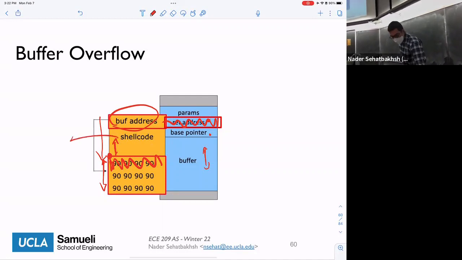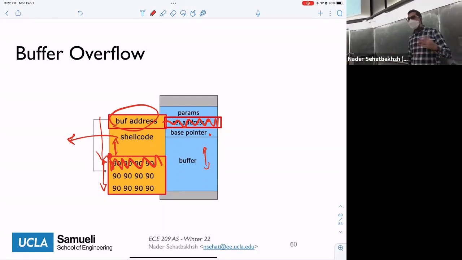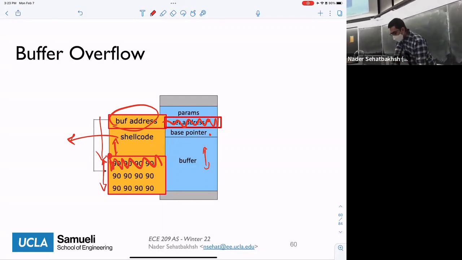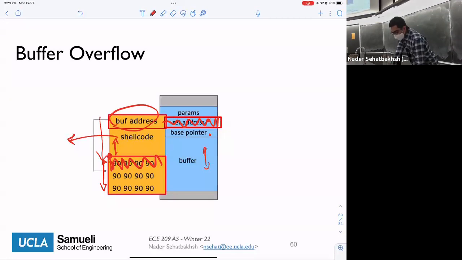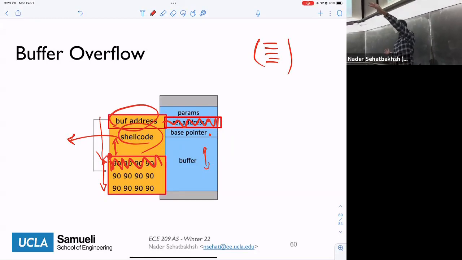The reason that we call this shell code is that the best thing an attacker can do is spawn a shell, right? So you have two options. As the attacker, you can have a specific agenda, a specific target that you want to achieve, so you write a specific program and put that in your shell code. What is more important and more interesting is that if you can open an actual shell, an actual terminal, after that you can run anything within that terminal.